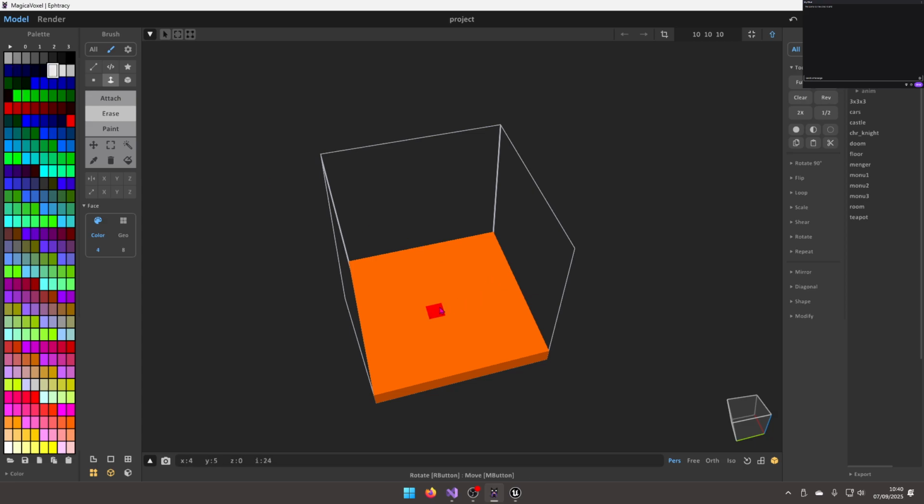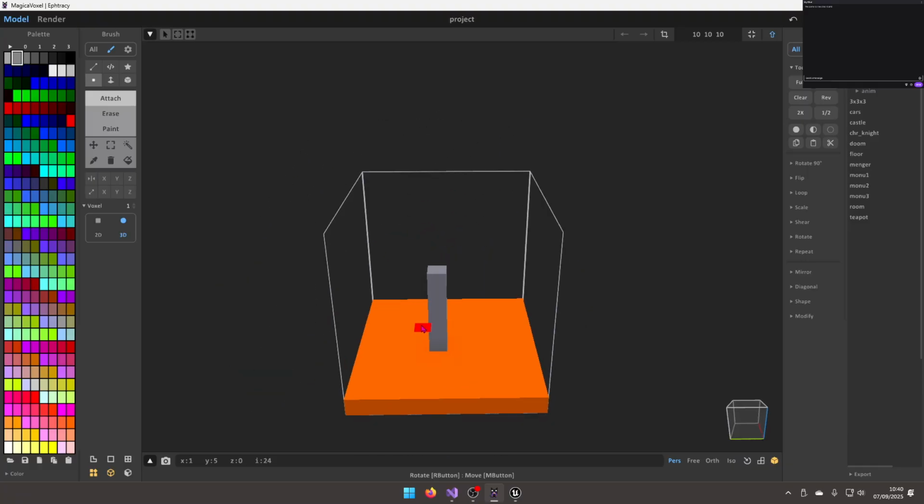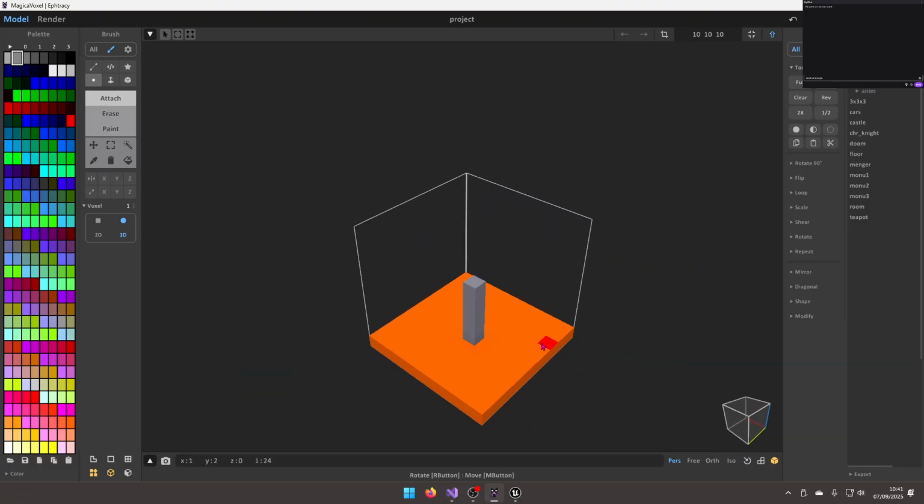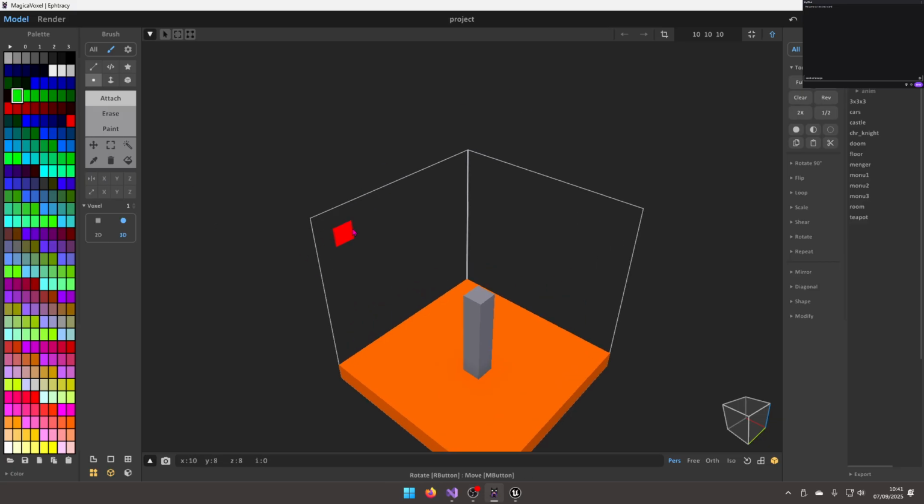Let's just do white, or grey or something. Okay, right. So we got a player here, and we want the player to put a wall relative to this floor.